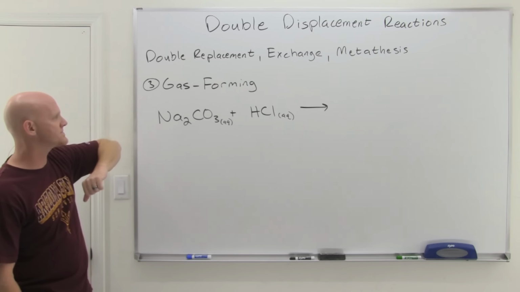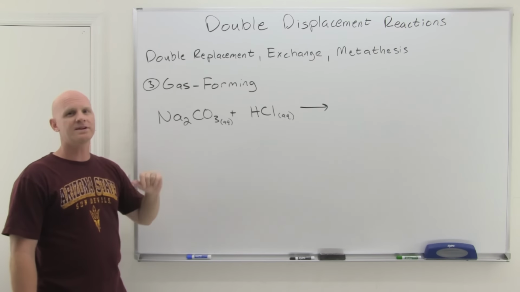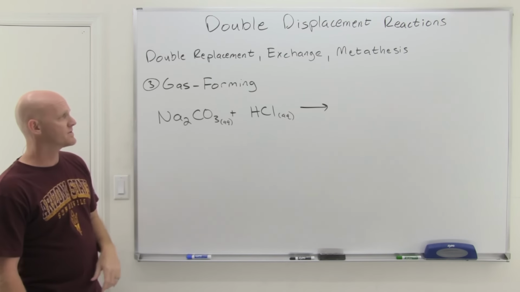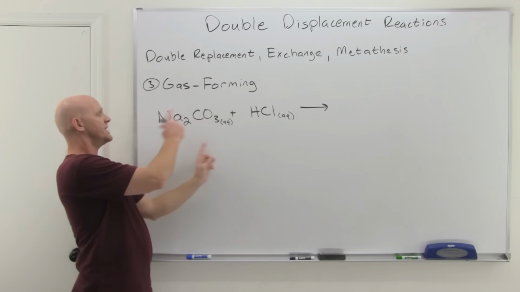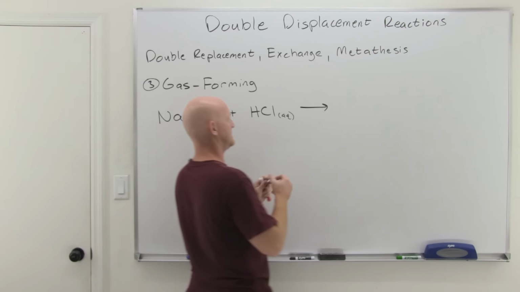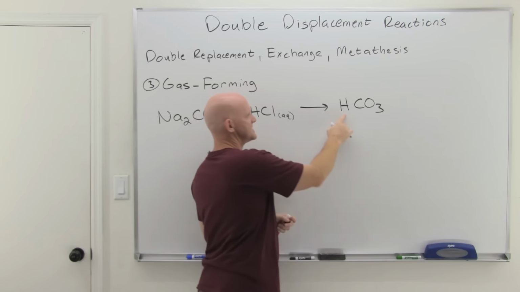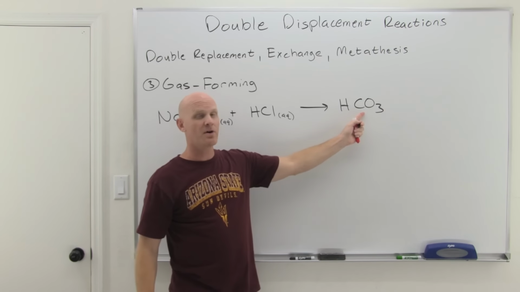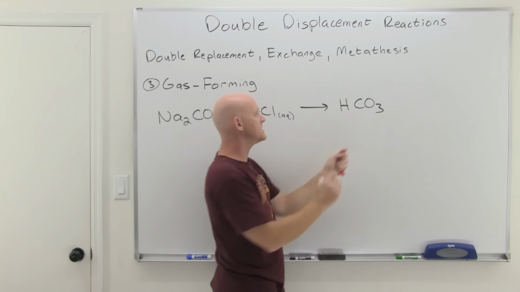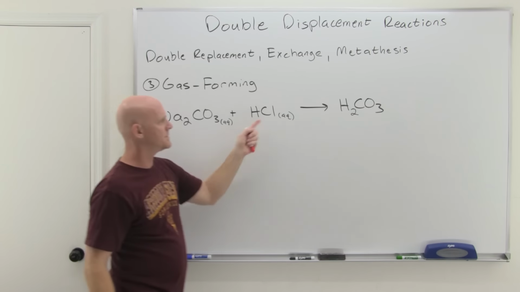So we'll just call this a gas-forming reaction. And turns out there are actually 2 or 3 of these, but only one you're likely to encounter. And that's the one we're going to cover here. So if we trade cations and anions partners here, H is going to go with CO3. So in this case, H is +1. Carbonate, though it's a polyatomic ion, is -2. So the proper formula should be H2CO3. And then Na is going to end up with Cl.